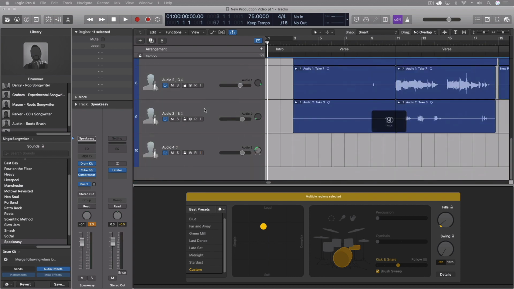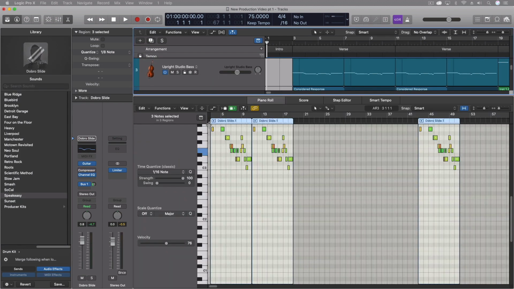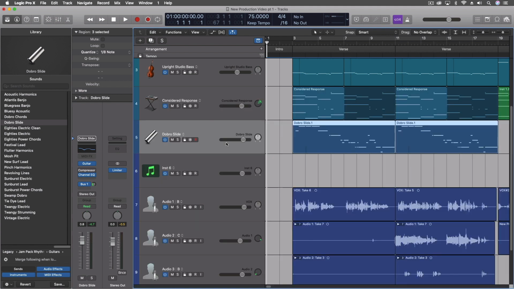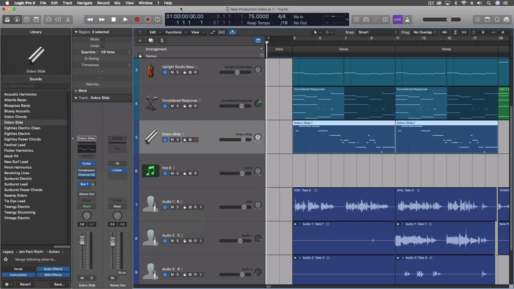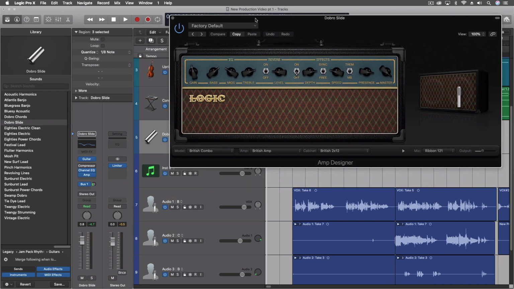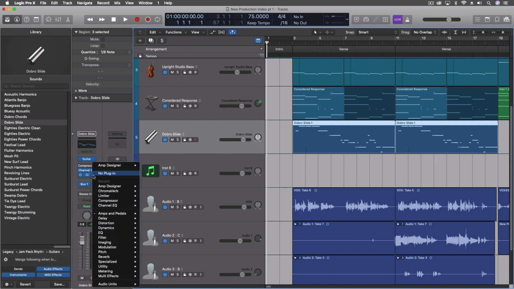So say that we are recording a guitar part. We'll just use the dobro here for an example. Let's see. Over on the side, we've got great effects and different processors. Just as an example, we have Amp Designer. So we can put this through a ton of different amp emulators. And I've heard people say, well, I know that this other third-party one's even better, and that could be true. It's not the point. The point is that we have access to so much directly here. And then if we need to expand, we can.